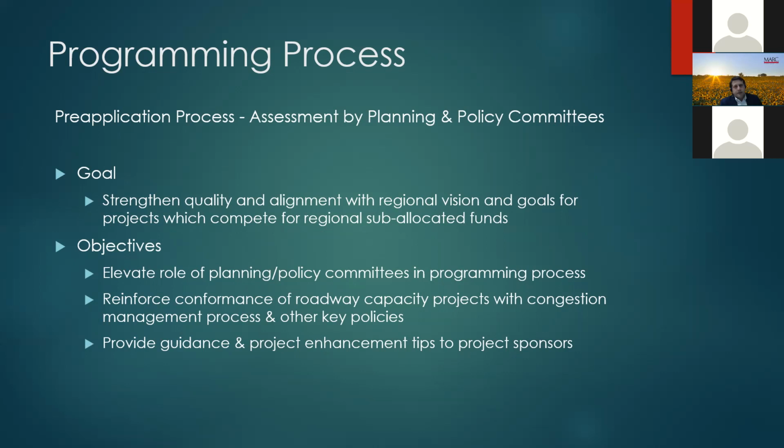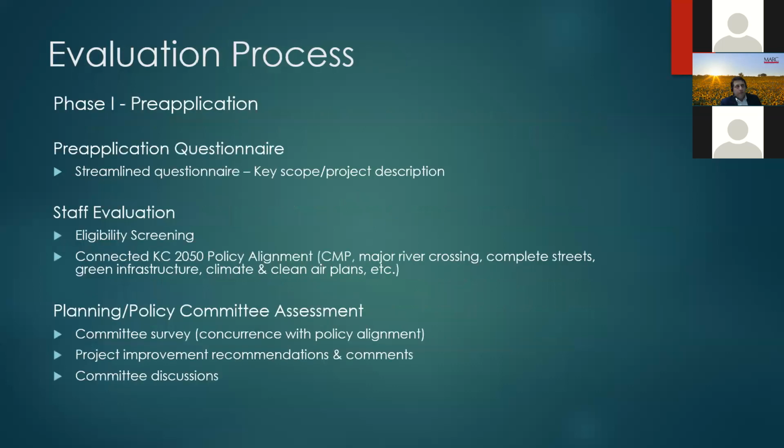As a clear objective of this pre-application process, we wanted to elevate the role of the planning policy committees by having their input early on in the process. This is a little bit different than what we used to do in the past. We also want to reinforce conformance with the various policies that are included in our transportation plan. The slide here mentions conformance with the Congestion Management Process Policy. That is an important policy. There are many others as well, and I'll be saying a few more words about them in a few minutes. We also want to be in a position to provide project enhancement tips and recommendations to project sponsors as a final outcome of this process.